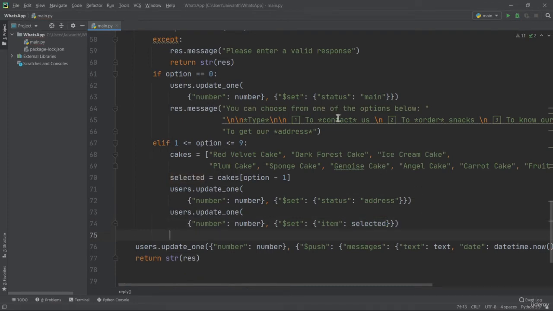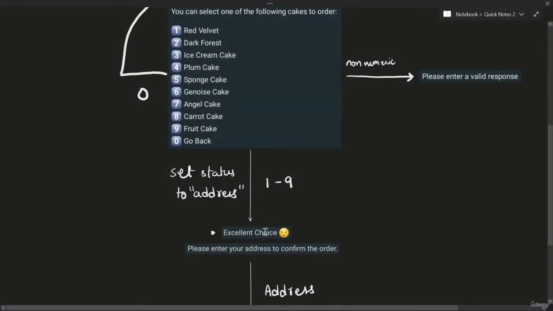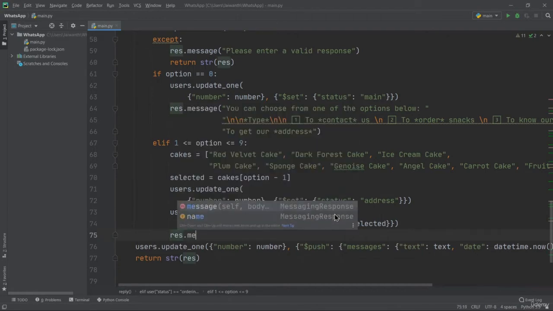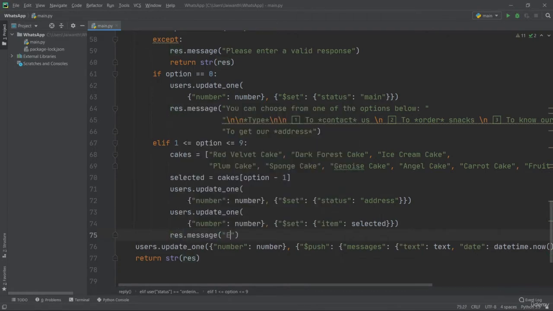Finally, we'll have to send two messages. What are those two messages? The first one is "Excellent choice", and the second one is "Please enter your address to confirm the order". So let's do that. res.message, "Excellent choice", and along with that, we'll send an emoji. To do that, in Windows it is Windows plus dot.